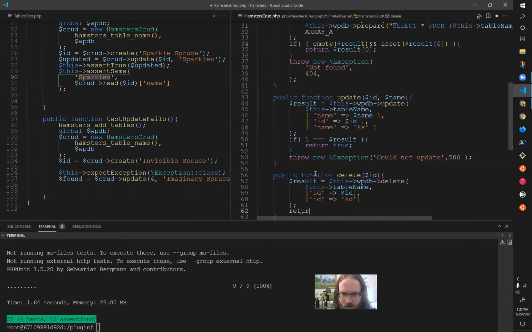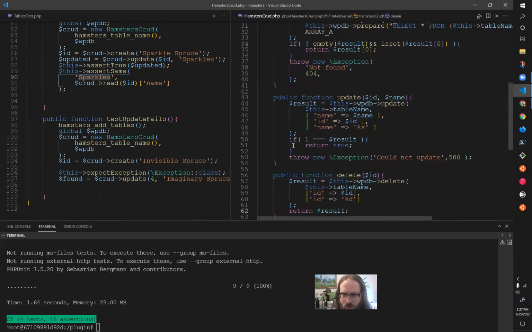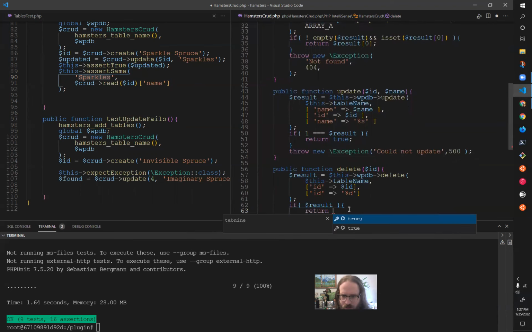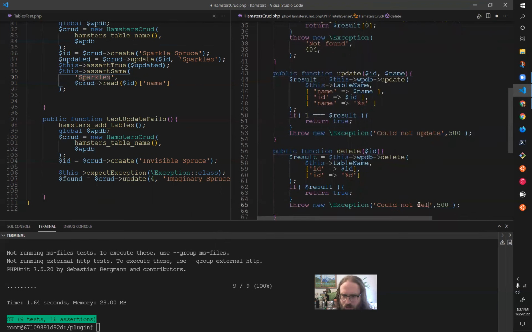I think this returns true or false. So if result return true, or no, exception could not delete.